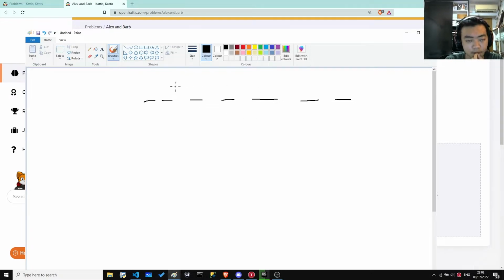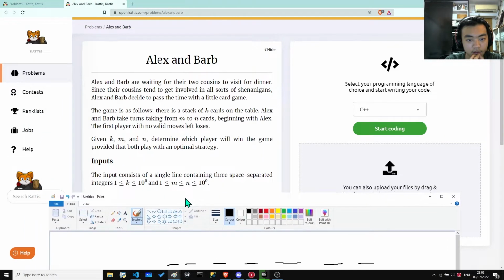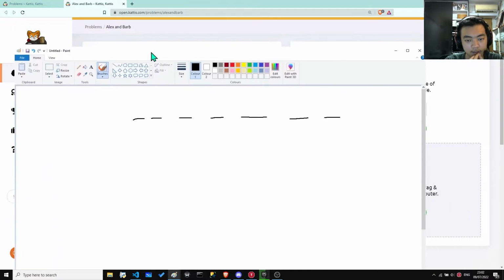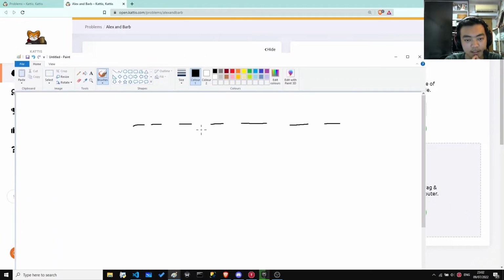So as long as the last player can make sure that the number is N plus 1 left at the end of the game, then it doesn't matter who takes it first, right? So greater than at least N plus 1.